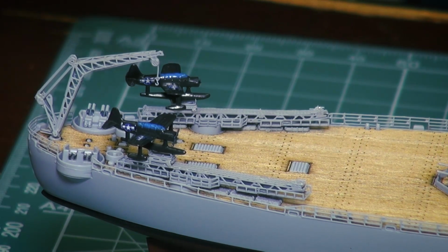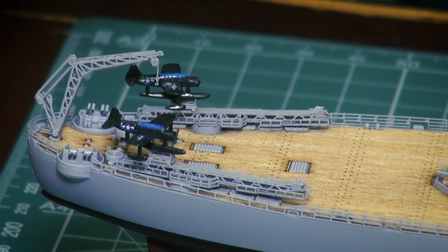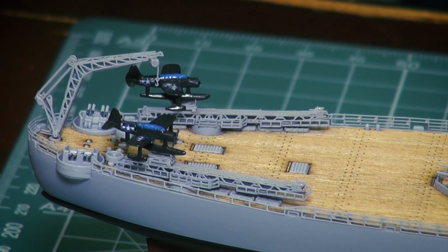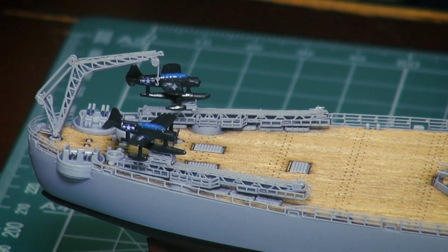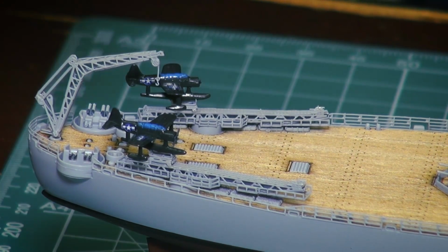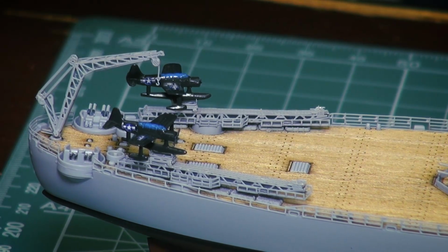But the windows, the light blue on the top, I just hand brushed using a new paint line they have here in Japan from GSI Creos called Acrysion. Acrysion paints are really great for hand brushing, and they come out pretty solid. You don't have to worry about painting a light color over a dark color. It works pretty well. I didn't have to do too many coats, but the amount you are painting is so tiny.